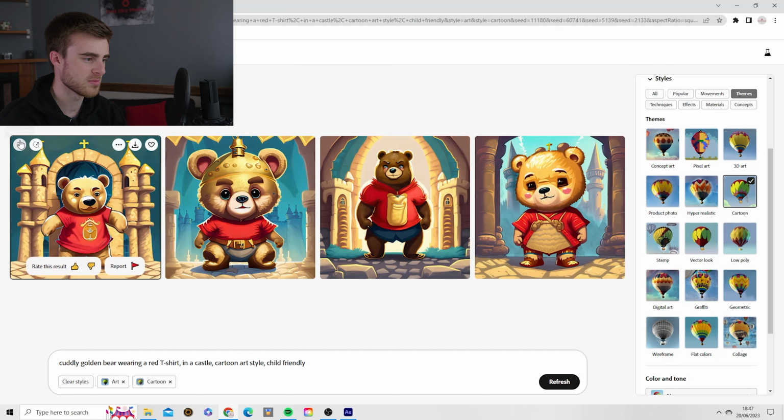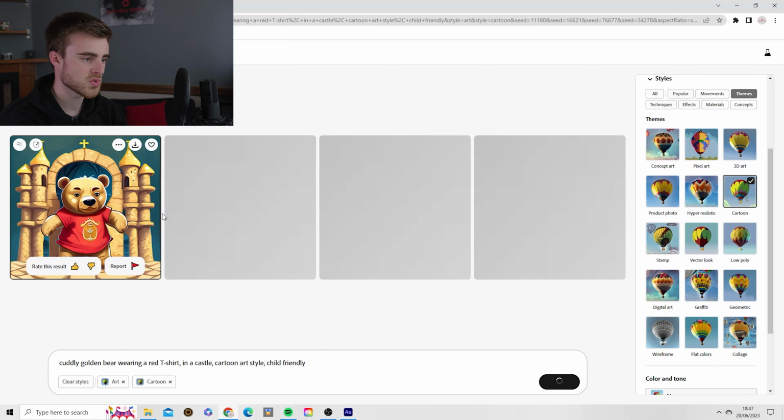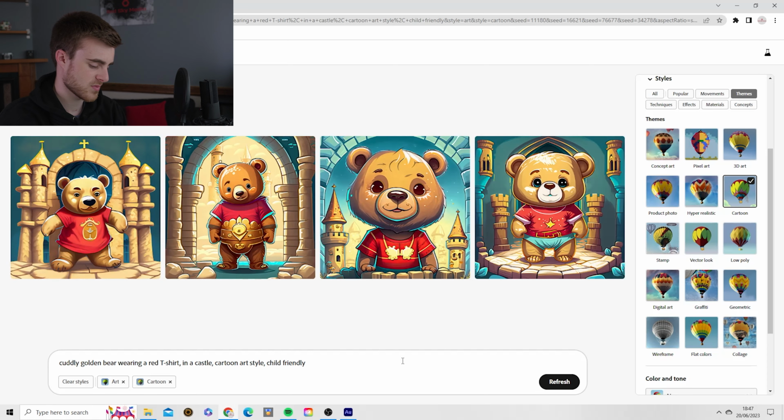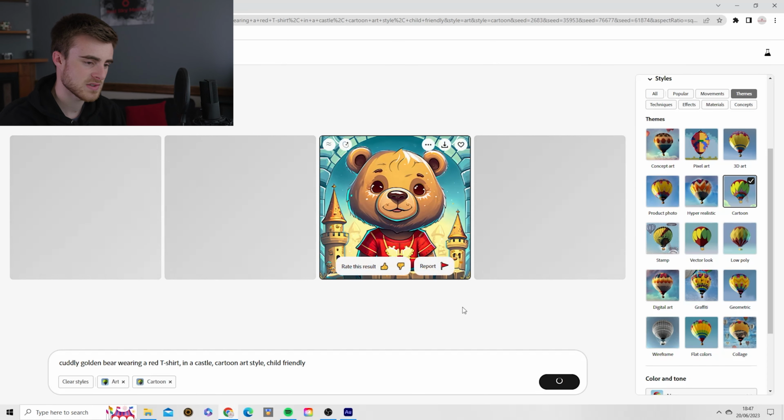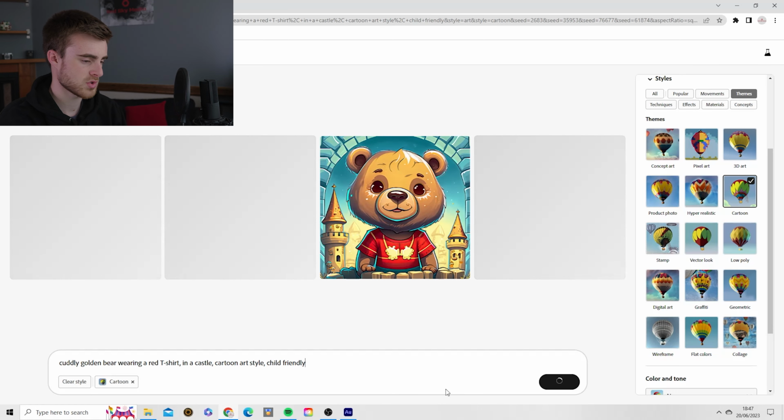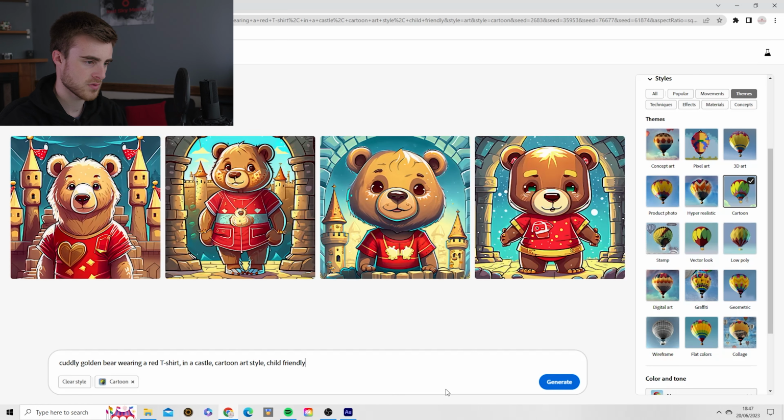It's not brilliant, but it's sort of looking a tiny bit more like Winnie the Pooh. Okay, I like this one. That's going the right way. I'm going to get rid of art tag. Also going to get rid of child friend.